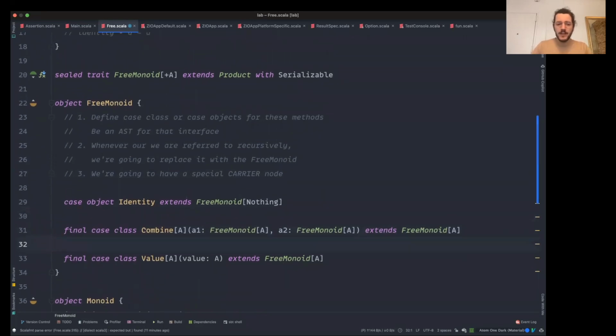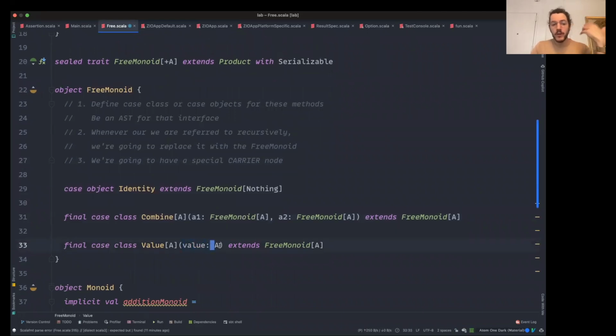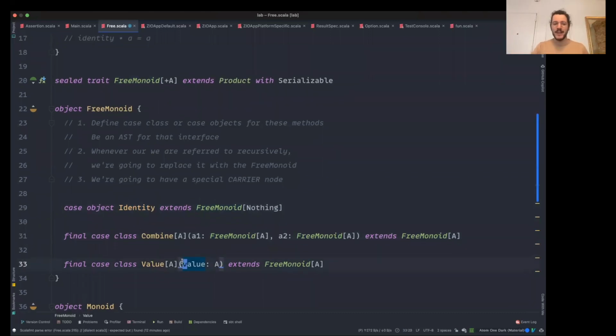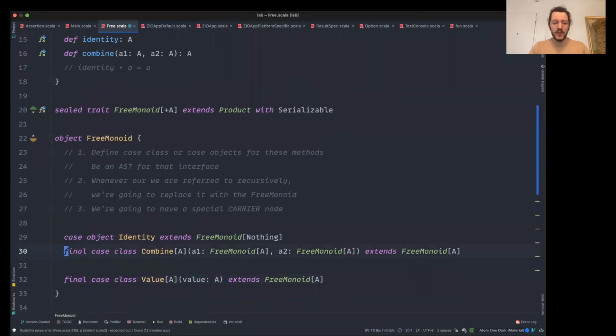But what's very interesting about this is that we can put any value in here that may or may not be a monoid, and then we can combine it with other values that have been lifted into the free monoid and combine these with identities. And we basically get the structure of composing monoids for any value A. So you get the monoid for free for any value is the idea here. And we're going to do some more things with this.